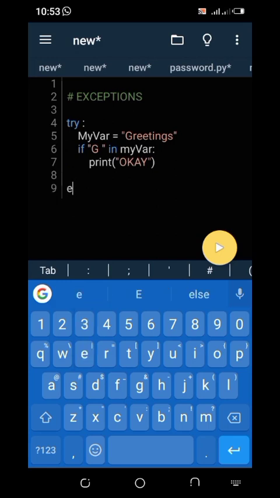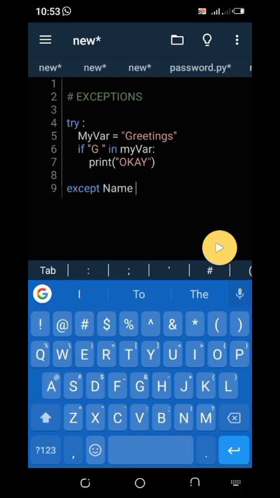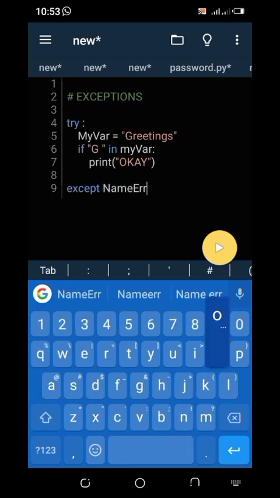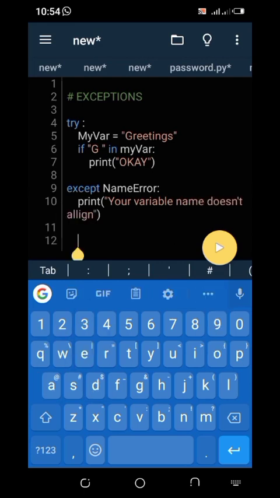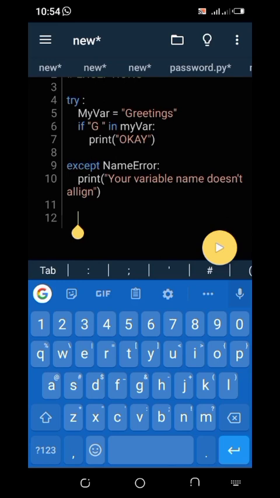Now come down and use the except clause, except name error, because there is name error exception. This is the syntax. Then print your variable name doesn't align.